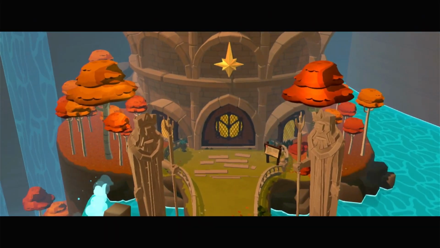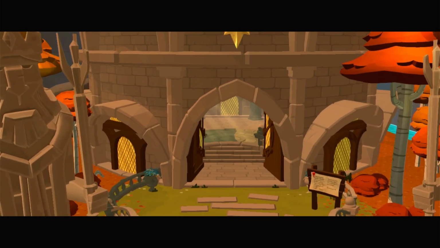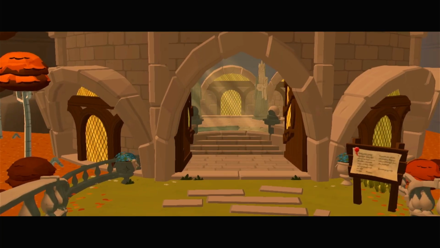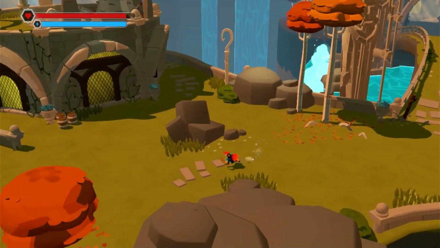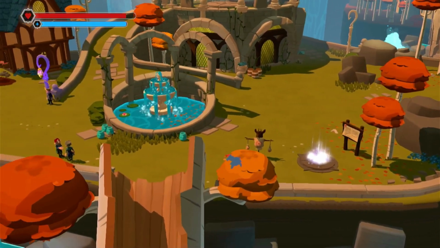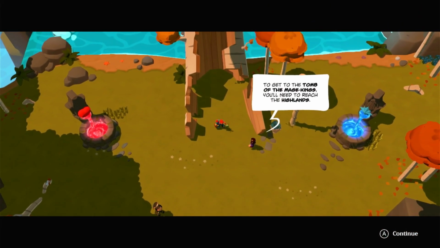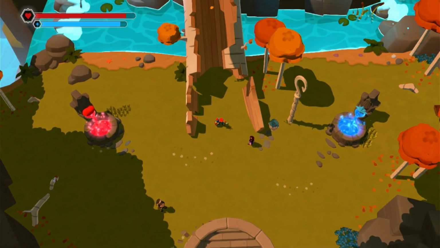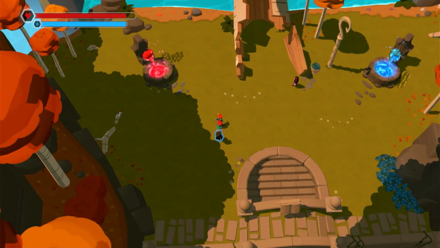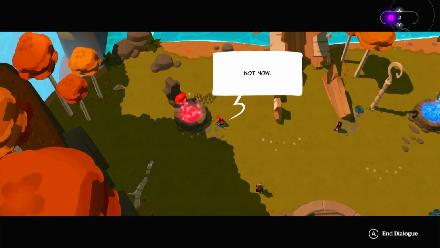Oh, and I unlocked the other stuff. So that's the challenge arena where you fight waves of monsters, and you can get cool rewards, and a new outfit for your character. I already know where it is. Yeah, this is the mentor. This is the guy who takes us in. I don't have enough.